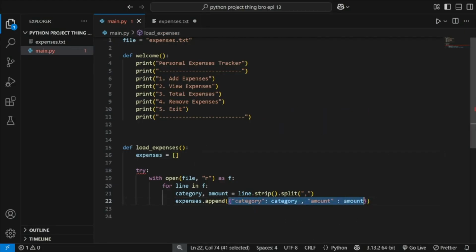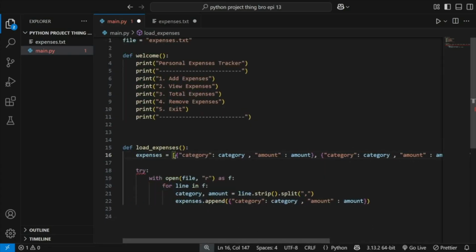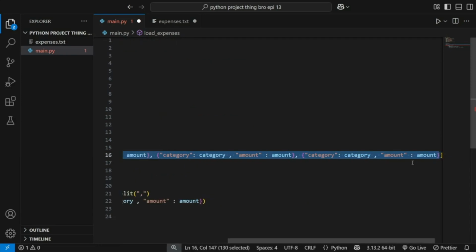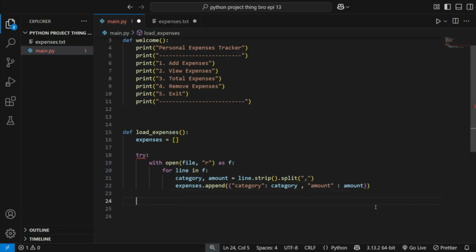So how will this list look is basically like this. After that, it will be a comma. So this will be a list of dictionaries like this. There will be multiple dictionaries inside this list. Okay, it'll be like this. So after doing that, that's job done for the try block.